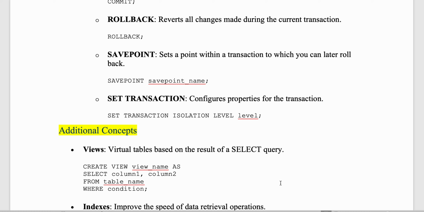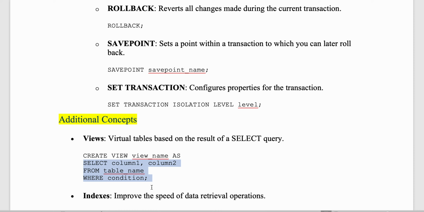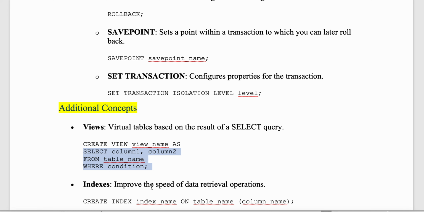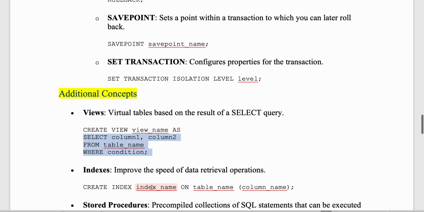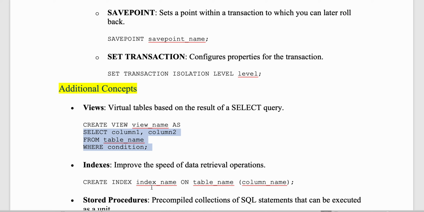So we will write create view, whatever view name you want to give, so create view temporary as. Whatever columns you want to select, column 1, column 2, there are 5 columns but I want to select only 2 columns. So we will write select column 1, column 2 from the table where conditions, whatever conditions we have we can give, and we can perform that view operation. So view is an important concept in SQL. In detail we will see later, for everything. This is only the basic video where we will see all these concepts.